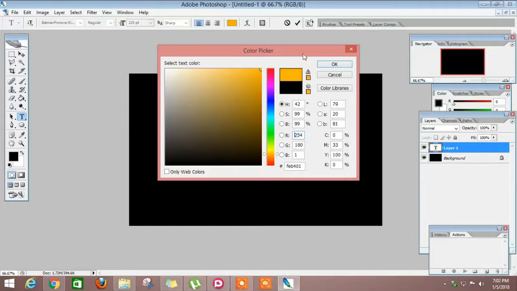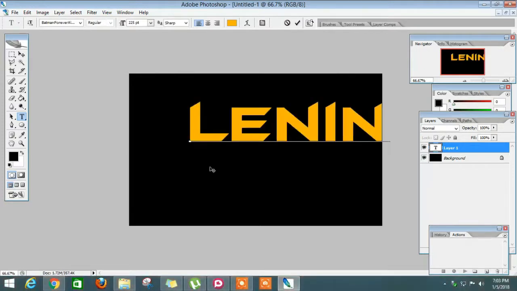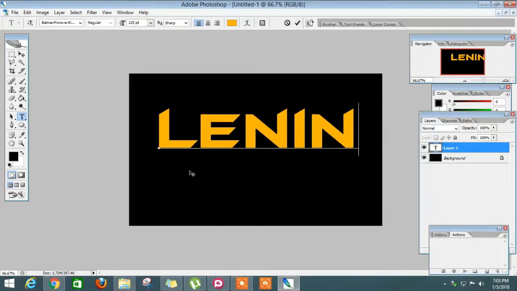Yeah, it's pretty good, like orange. I'm putting my name, and click the tick option here. So it has been created. Now the background is done and the text is done.